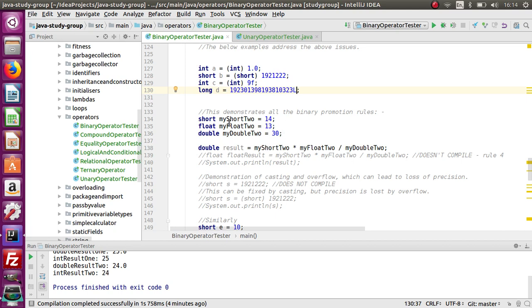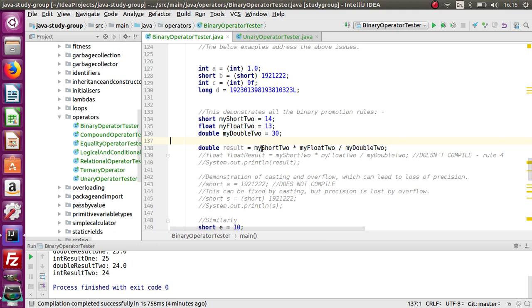We've got a short, a float, and a double, and this expression here demonstrates all 4 of those rules. So this short, straight away, Java will say, okay, I've got a short here, it's being involved in an arithmetic expression, promote it to an int. So that's one of those rules.